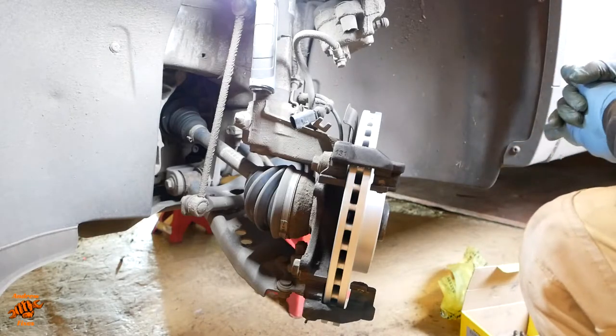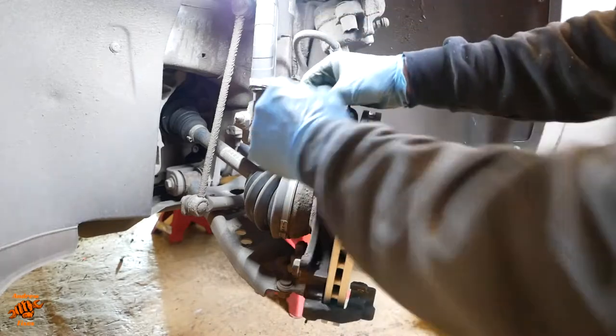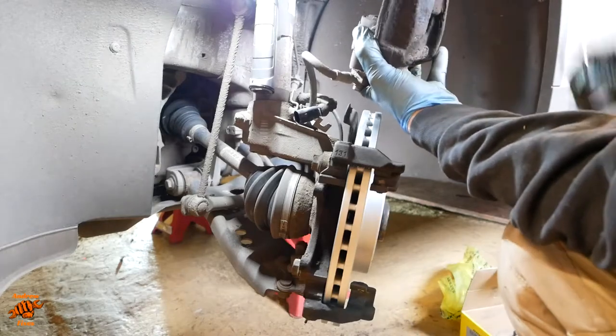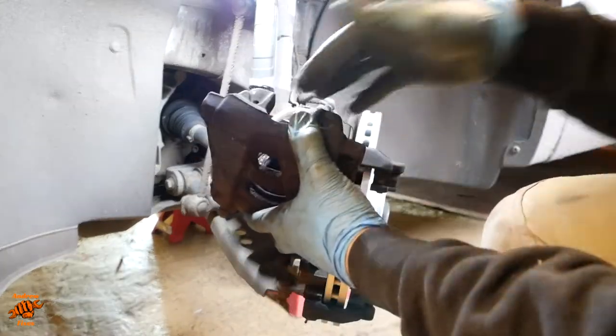Okay, so now we're ready to start putting things back together. Clean the cobweb off your connector if you've got one. Cobweb, that is not a connector. Right.